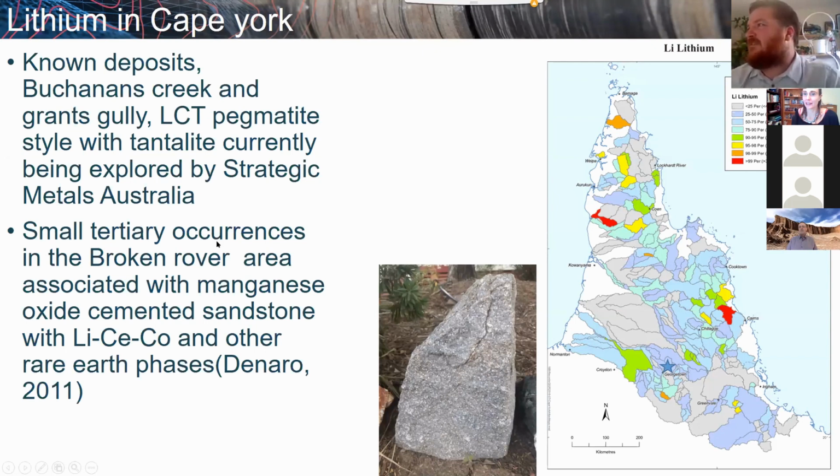There's some evidence that you can detect lithium using these overbank sediments, but there's also some fairly significant environmental factors that need to be filtered out before you can really look at the data sets. I don't think looking at all the data has worked in this case. But an association between light ion lithophile elements such as sodium, potassium, rubidium, and fluorine suggests that there is a volatile rich magmatic system associated with these pegmatites in Cape York, which you can detect using this data.